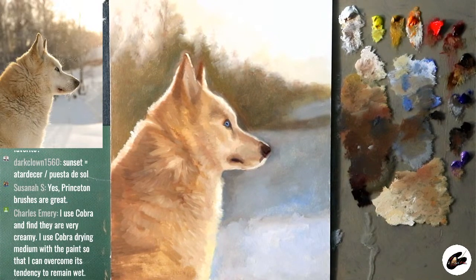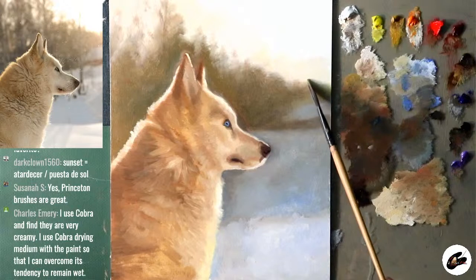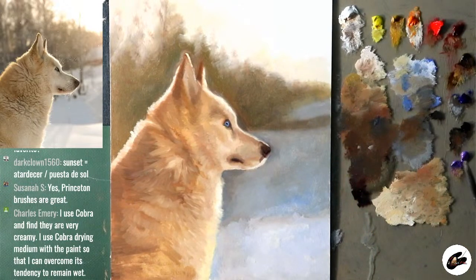Yep, Susanna, the Princeton brushes are really good. Hey, Charles, I use Cobra and find they are very creamy. I use Cobra drying medium with the paint so that it can overcome its tendency to remain wet. Well, Charles, if you find that the Cobra drying medium works, that's good. I haven't really found that the fast dryer expedites the drying process as much for me.